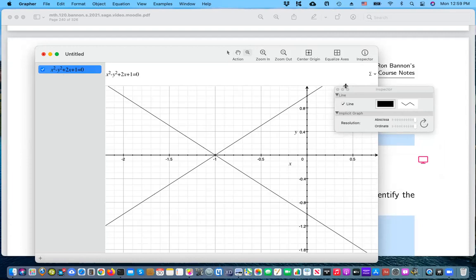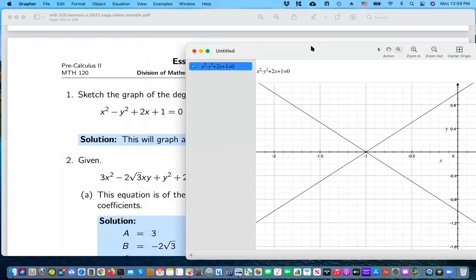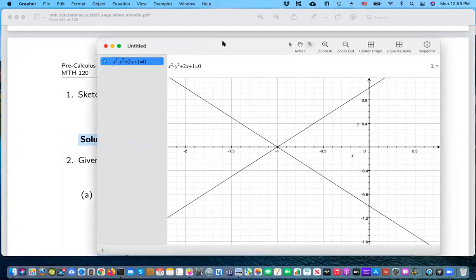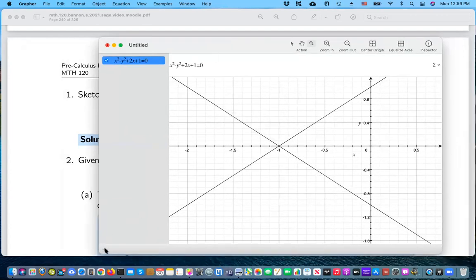All right, it looks better to me now. Now remember what I said I thought these things look like? All right, they look like two straight lines to me. And I want to point out the lines I thought it looked like. I'll write this down for you. Y equals x plus 1, that was one of them.